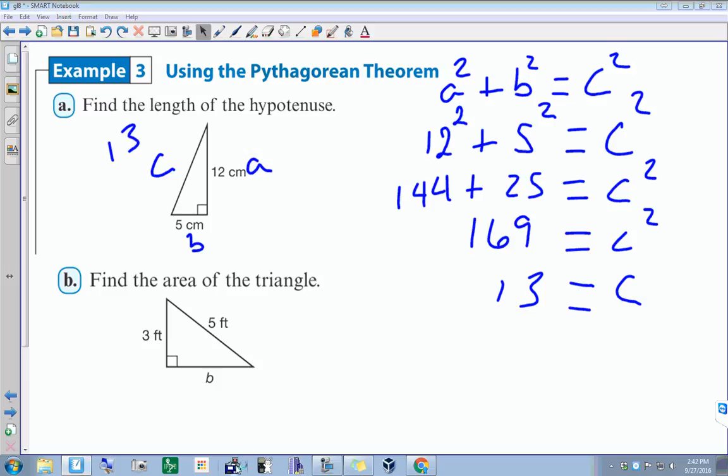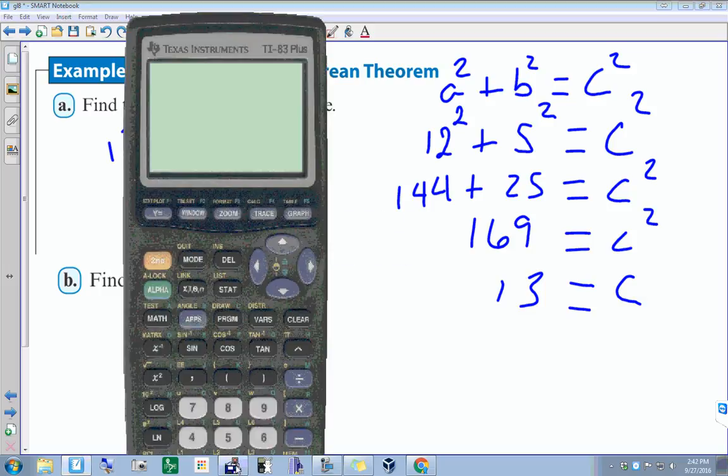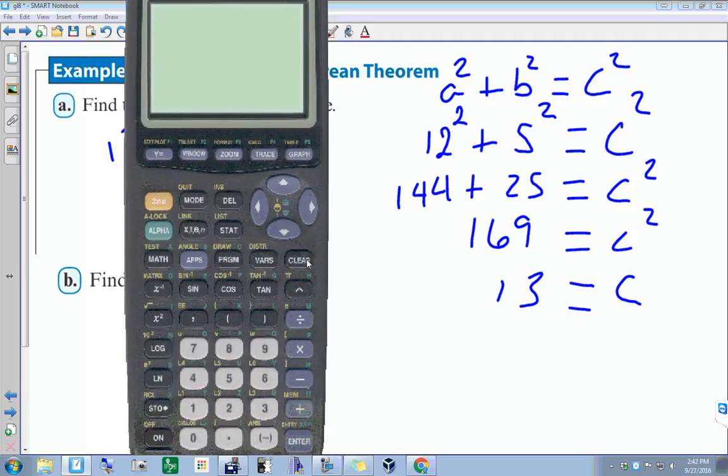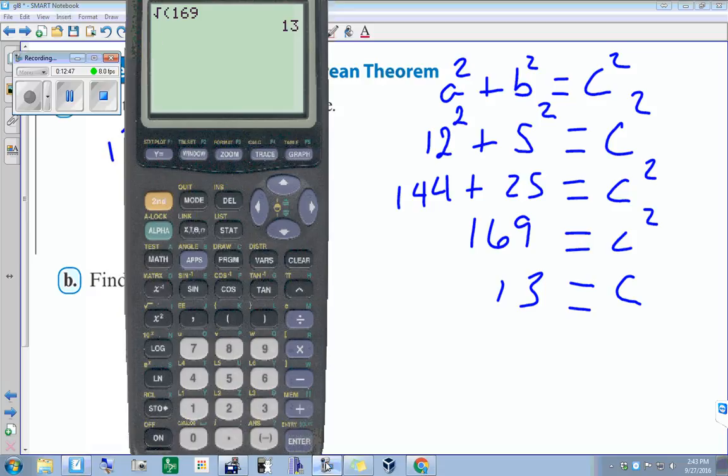Well, I suppose we have these wonderful new inventions called calculators. So I could go through and just simply do this. I could hit my square root key and go 169, enter, 13. So that's generally the best thing that I'm going to be able to do. I mean, that's really all that you got to worry about. Okay? If you don't know how to deal with it, you just grab the calculator and you go from there.